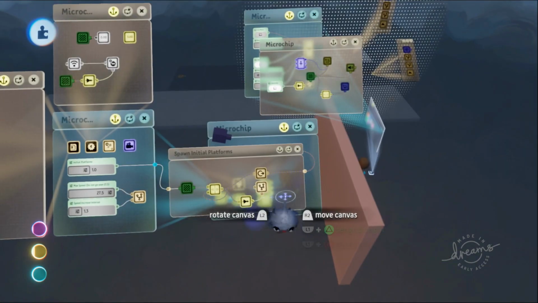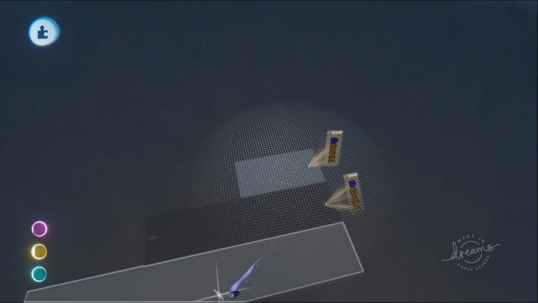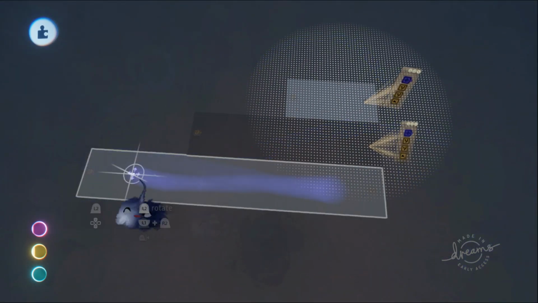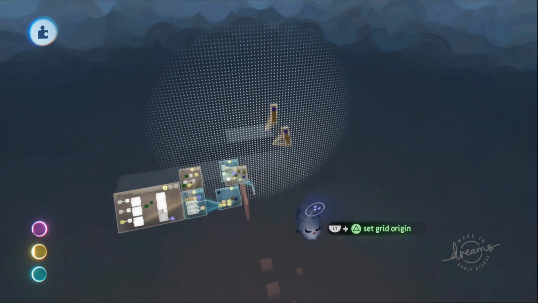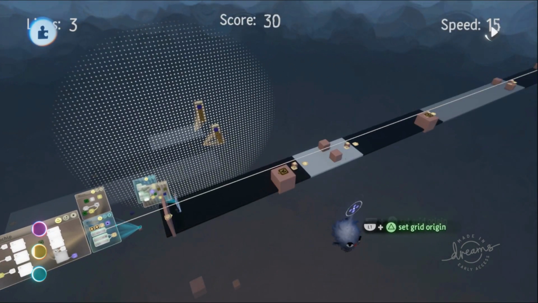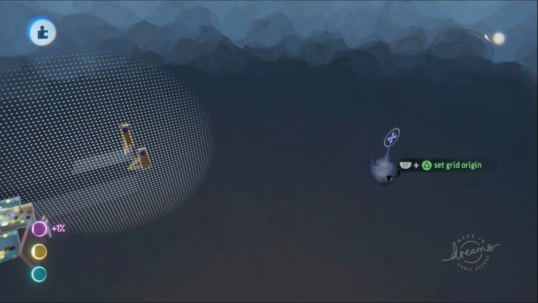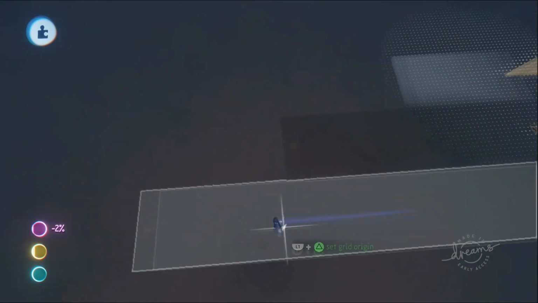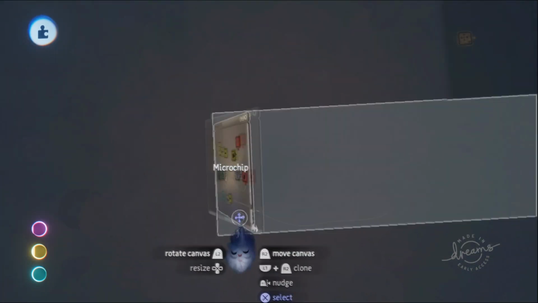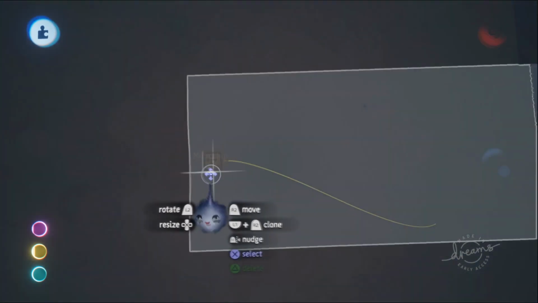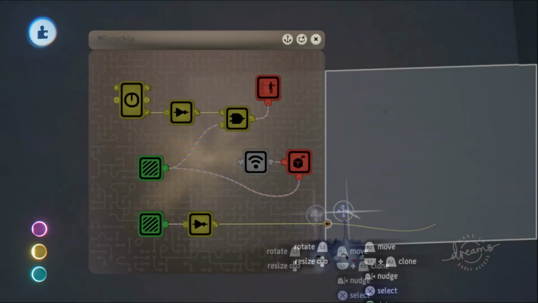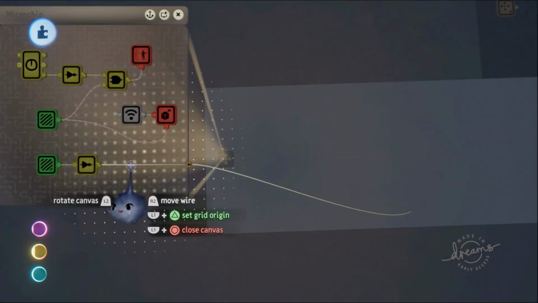Okay, so I know it was kind of annoying to do, but that's how you make a different sized platform. So now if we play, see, there's our gray one. And it doesn't work because we forgot something. There's one more thing we need to do, and that is scope into here. No, not like that. Scope into this microchip, delete this wire, okay?